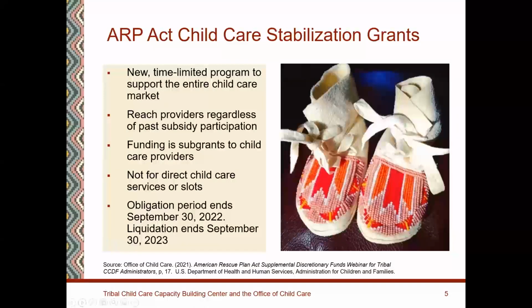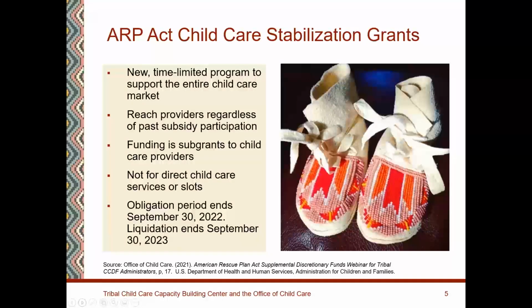In order to correctly obligate and liquidate your funds, it's important to read the guidance that's related to the funding award. The Office of Child Care released guidance on 3 CCDF funding streams under the ARP Act. But today we're only going to be discussing one of the funding streams, which is the ARP Act Child Care Stabilization Funds. The Child Care Stabilization Funds are a new time-limited program that supports the entire child care industry.